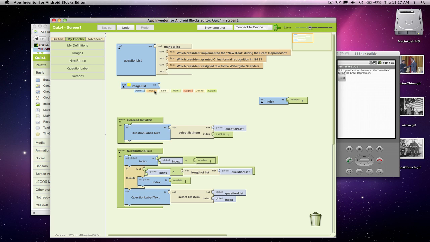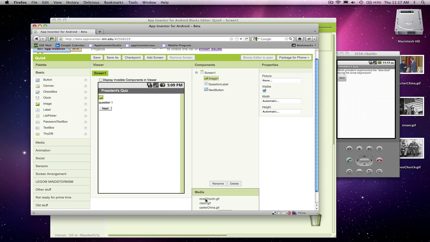And it's a little weird for images. What you want to use is the exact name of the image as it's loaded in. So if we go over here, we know we've got this thing called lowercase roos church.gif.